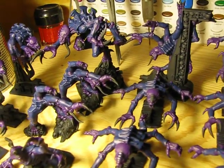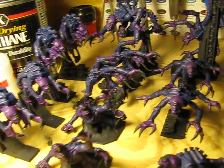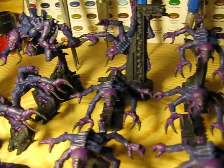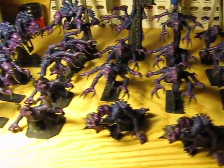Oh, but now I think the fun can begin. So, yay! On to the next layer. Sweetness. Isn't it great seeing all these stealers on the table? Nom nom nom nom.